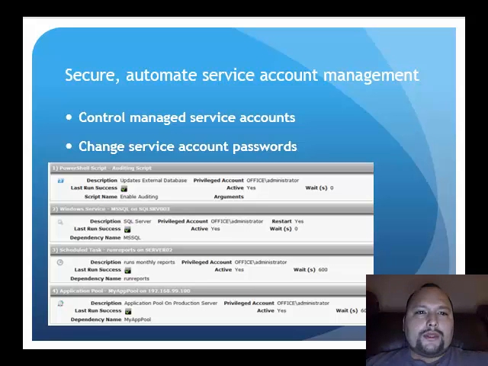Discovery for service accounts needs to be an ongoing automated process to maintain an accurate inventory because administrators may deploy new services at any time using new or existing service accounts. Once the inventory of service accounts is complete, it is important to change service account passwords. This can be easily automated by Secret Server. Once Secret Server is configured to change service account passwords, it will automatically update all the inventory locations and even restart each dependent service and execute any custom scripts needed for legacy applications to ensure all applications dependent on the service accounts are properly updated.